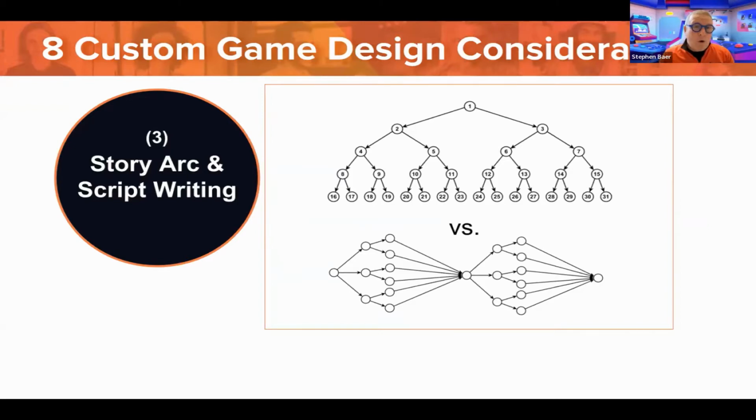And then thinking about how you're going to write something. And I have these two charts here because this is about the level of interaction that you have with the learner. Now, I'm specifically showing you a visual that is a branching path, but quite honestly, you'd come up with a chart like this as it pertains to any type of game. How much do you want to push information to them? How much do you want them to be able to engage with your information? At what points do you want them to be able to make decisions? How frequently do you want to make them decisions? And how much do you want to push them down a certain linear path?